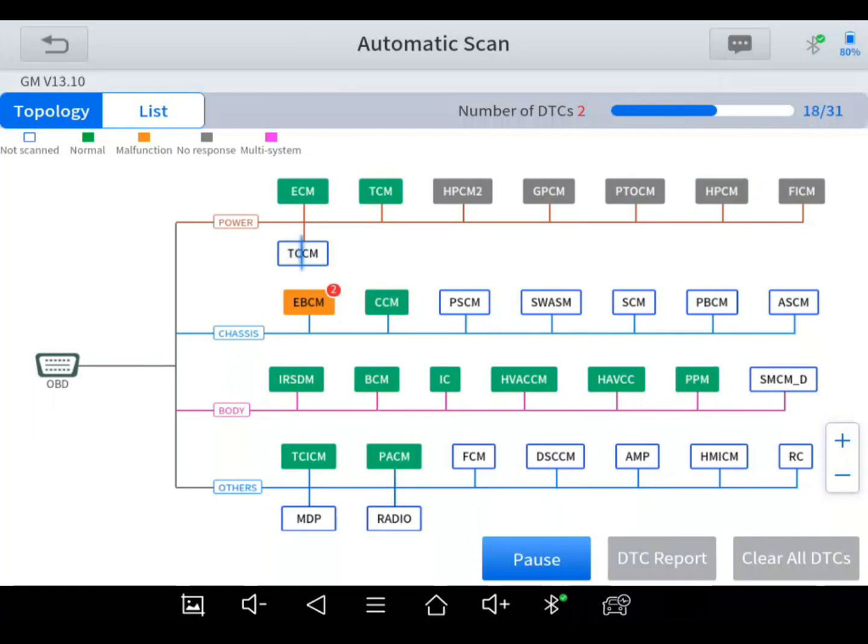So, yeah, that's looking pretty promising. The D8BT just got to be a better value for anybody that was delaying buying one because you would like to have something with topology. I don't know of another scan tool in this price range that has topology. If you do, let me know, because if there is, I'd like to check it out and see what it's all about. But it looks to me like the D8BT with the topology is going to be probably one of the best value scan tools on the market. The D8 and the D8BT.